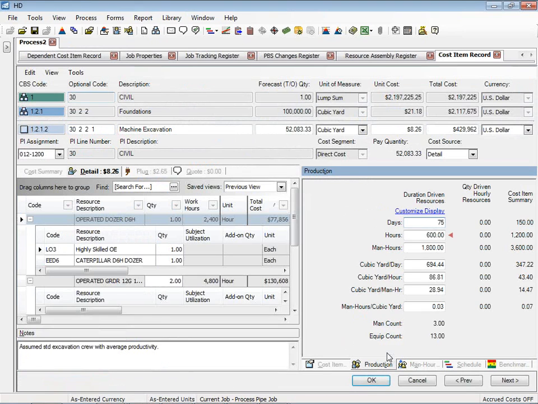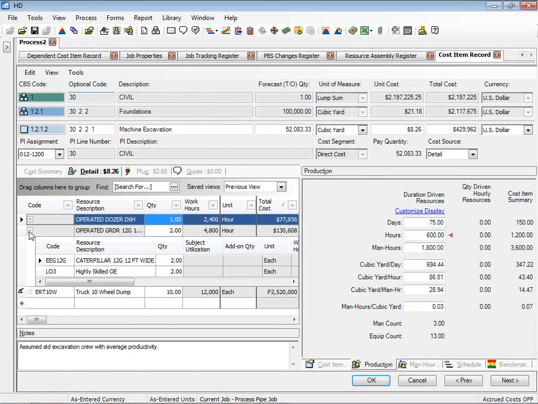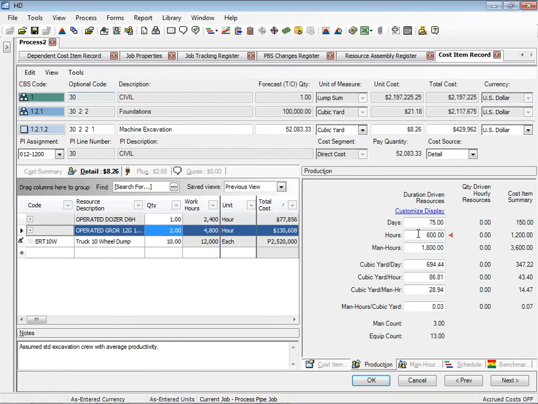So right now, we dictated the crew productivity from the schedule. You can see that red arrow is pointing to the hours. So that's telling us that that duration came in from Primavera, or we directly typed it in. Okay, but in other words, we're working from the top down. We got the duration in place, that backed into the productivity. We've got to do 694 yards a day if we're going to get it done in 75 days.